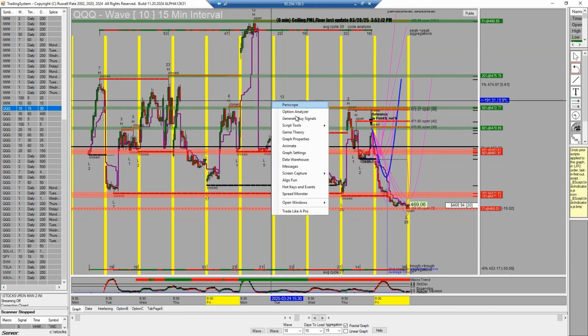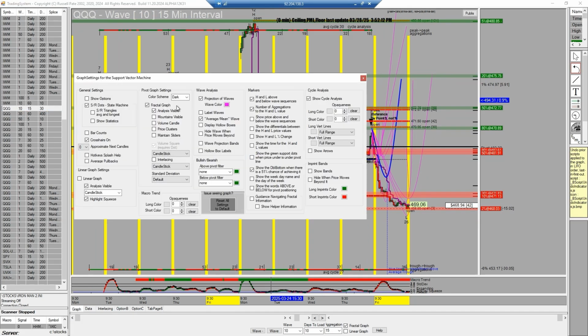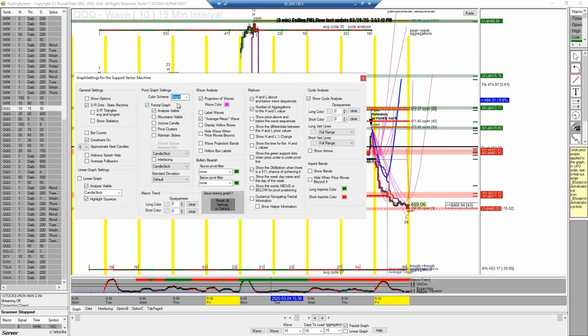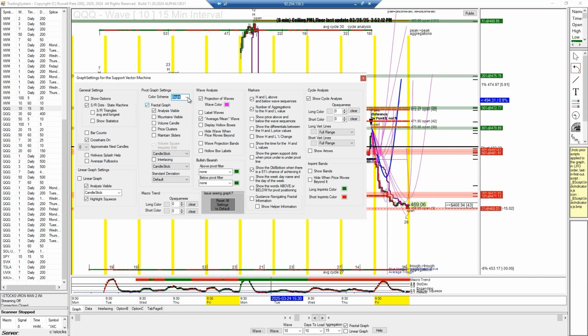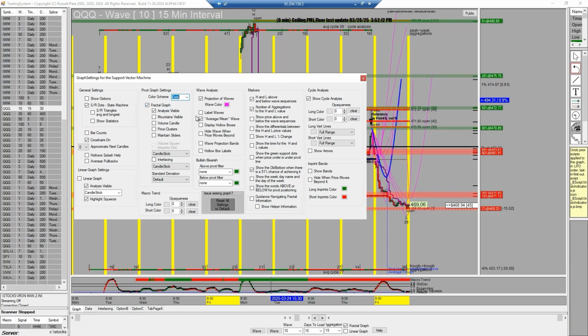And then the next thing we're going to be talking about is your color scheme. We have three color schemes. This is the dark one, this is the bright one. No one really uses the bright one because it's going to hurt your eyes a bit. And then we have the night one. Night one is pretty cool too, but I want to keep it at the dark one to explain it to you, because it's the easiest for me.